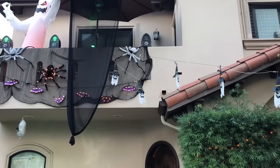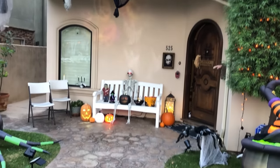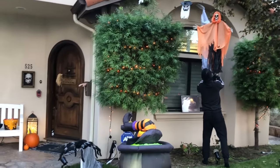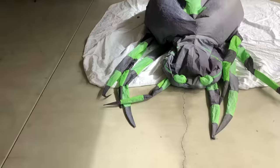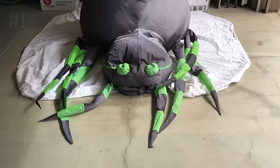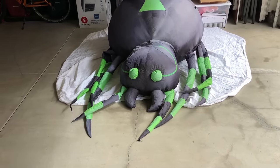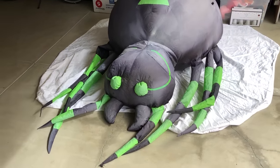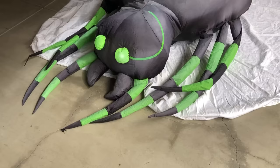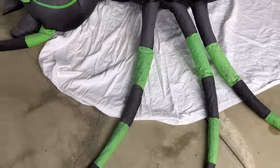It's a pretty simple fix — costs maybe a couple bucks and a little effort, and you can restore your inflatable to its max potential. So without any further ado, let's get into it. Here you can see this is our inflatable in its previous state. It wouldn't inflate all the way — the arms didn't go out all the way. That is fully inflated, because there's basically just too much air escaping through the porous fabric.